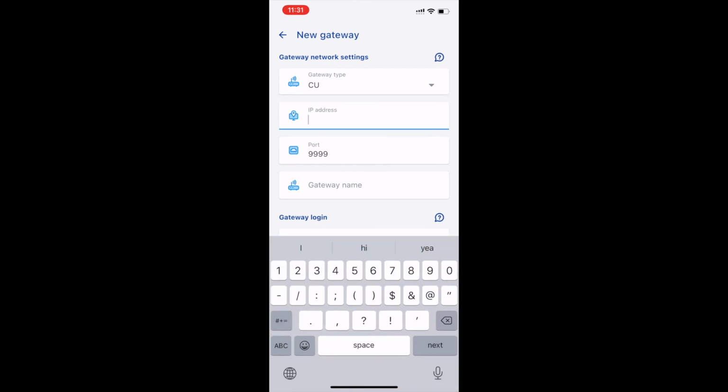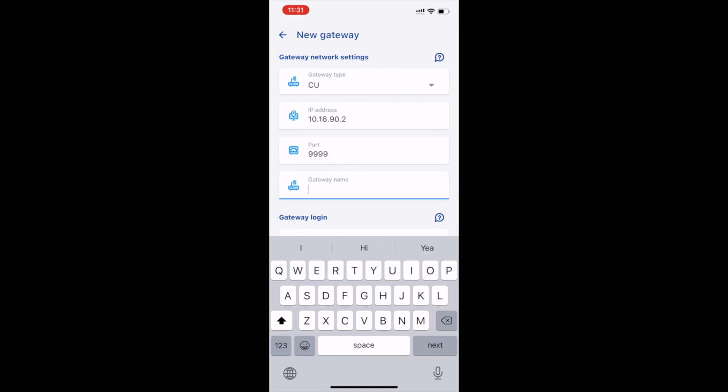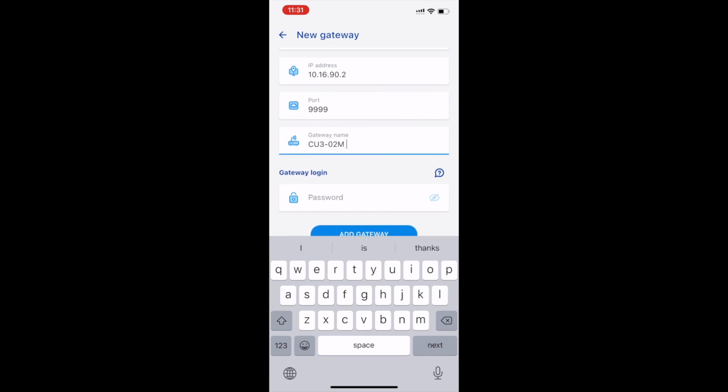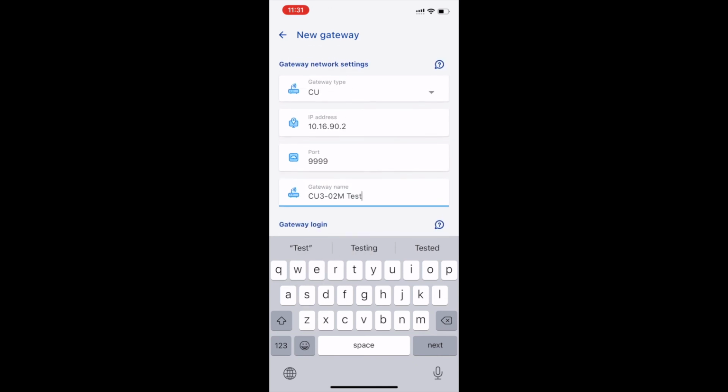Select the gateway and enter the IP address, and make sure that the application and the CU are in the same network. Give the name, port. There is no password, so add the gateway.